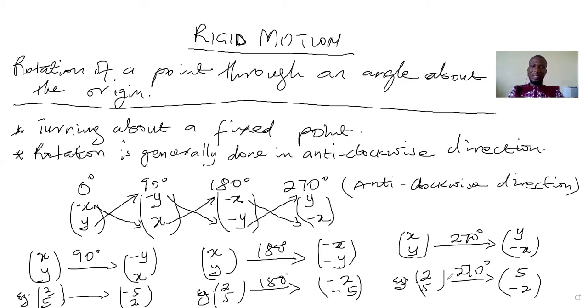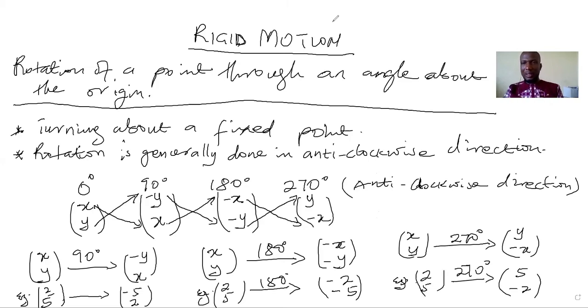So as you can see, if we continue this trend, the next 90 degrees will give us 360, which will be the same as the 0 degrees. This one moves and becomes positive x. This one moves down, becomes y still. And you see that that will be the same as the 0 degrees that we have here, which brings us back to the original position.